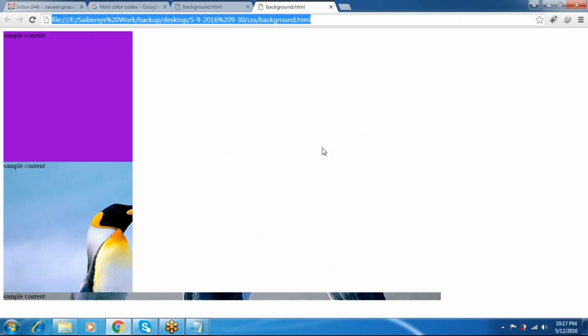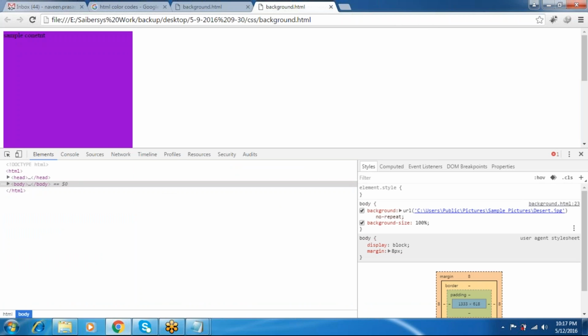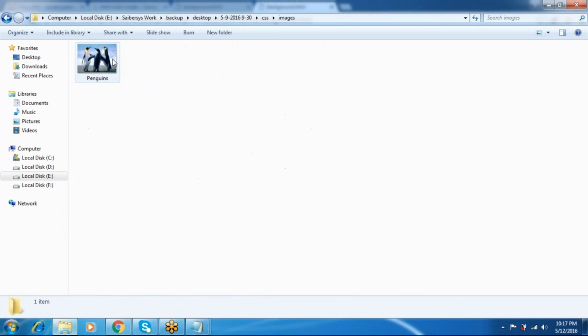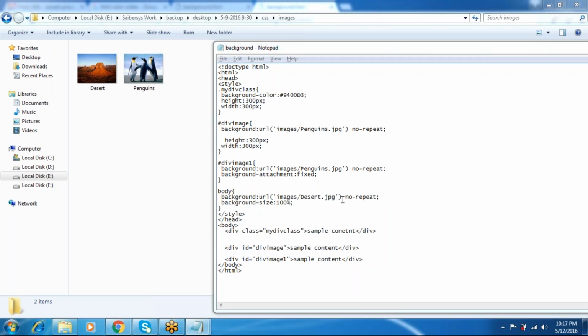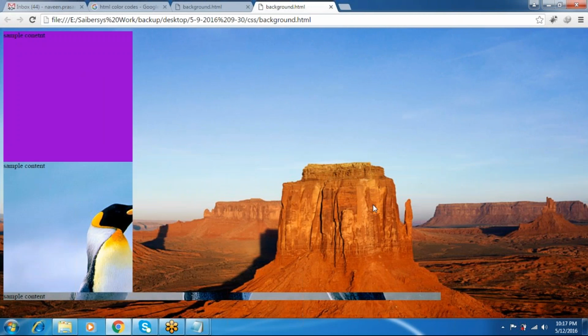So run this. You can take this image, copy and paste here. Just modify the image folder path. So the background image is displayed for the total page.